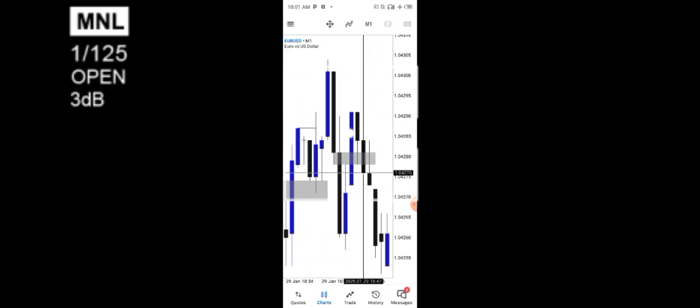Even if you get stopped out a bit, that's why I say place your stop loss around some zones here, just a few pips away from your entry. At least it came back, and it was a sweet entry.